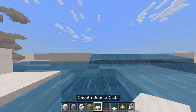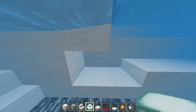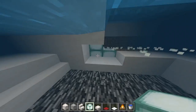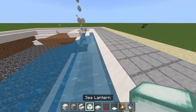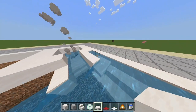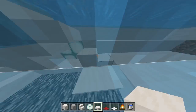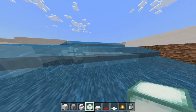And replace this with some quartz. And we are going to grab sea lanterns and go like right here and replace these. No, wait. Have these. Let's see. Don't worry about this. You are going to top it off with more quartz. If this would have quartz effect. So like it looks like this. And if you really want, add a ceiling tank right there. That's what it should look like over here.